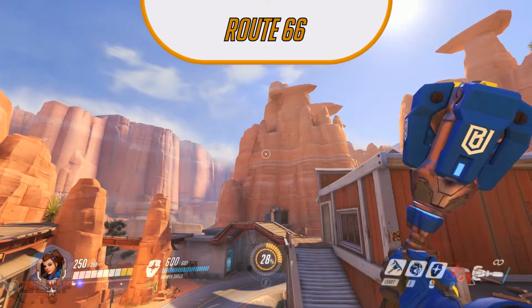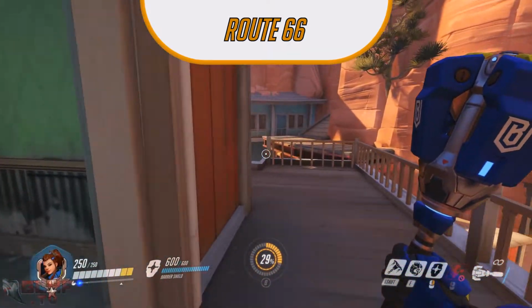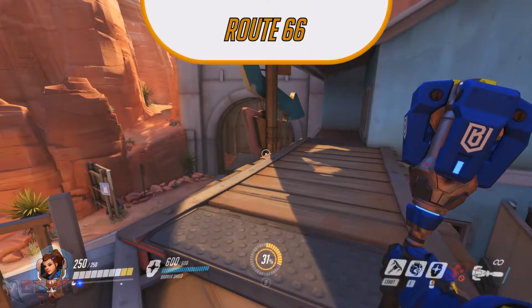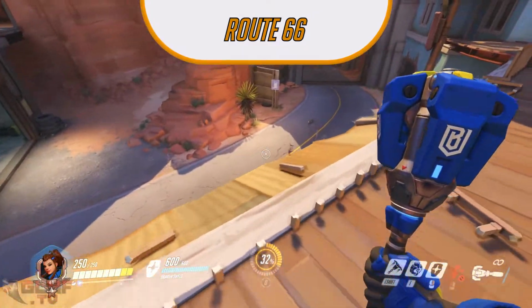During the second part of the payload push, dash over this gap to keep the high ground and get a very nice flanking point down these stairs. If you jump and dash halfway down these stairs, you can keep the high ground if you want to try to heal allies who are attacking below from a safe vantage point.